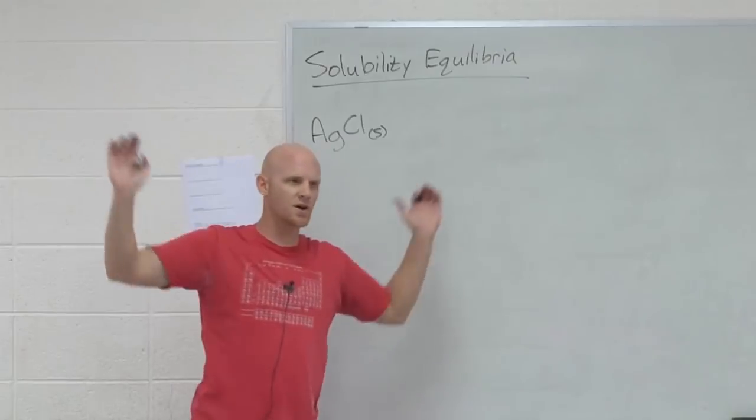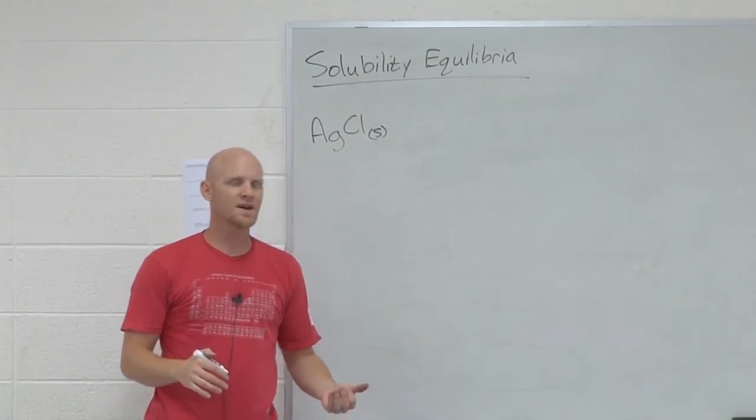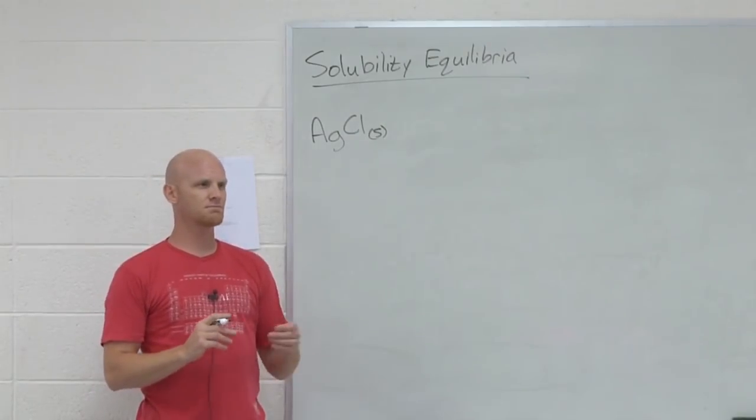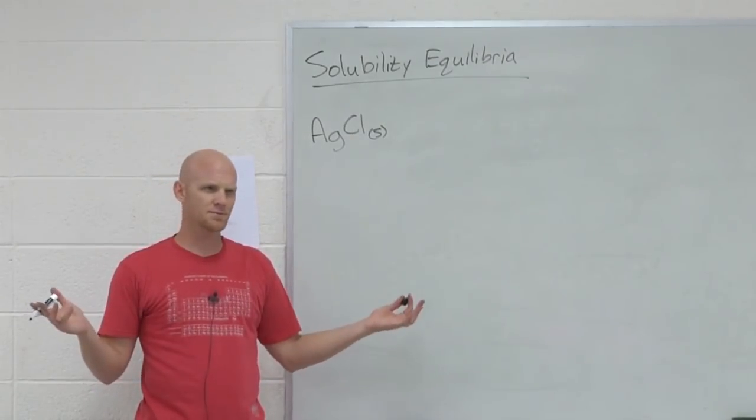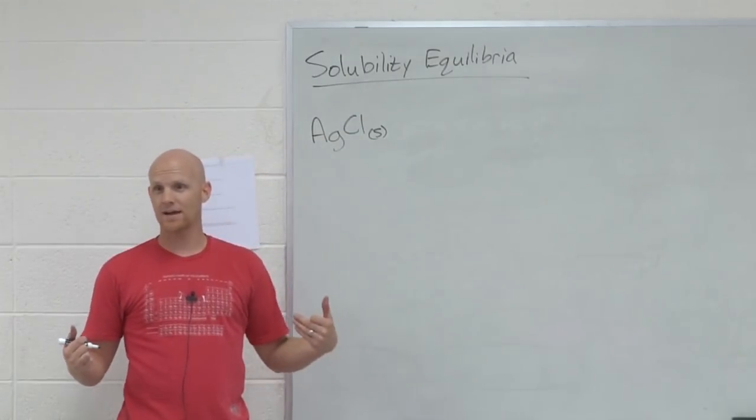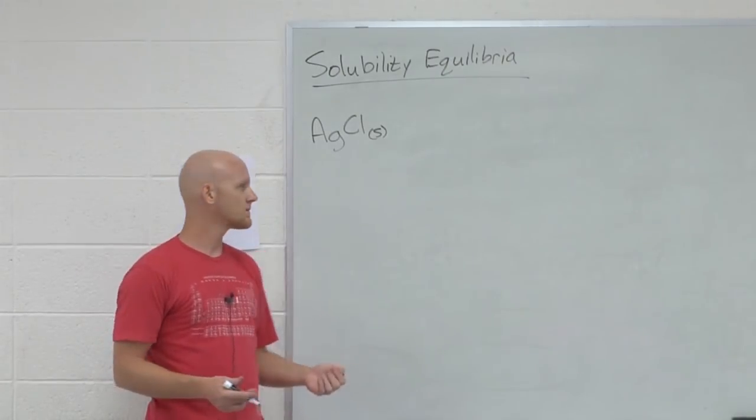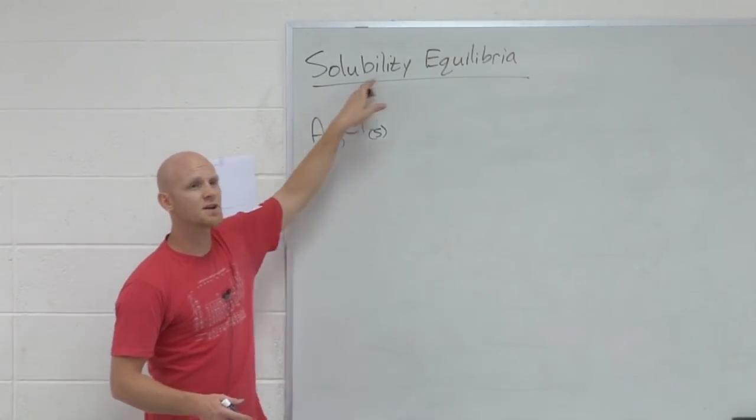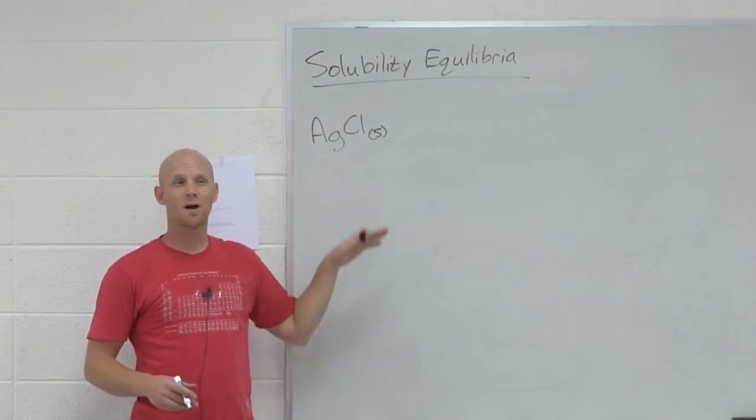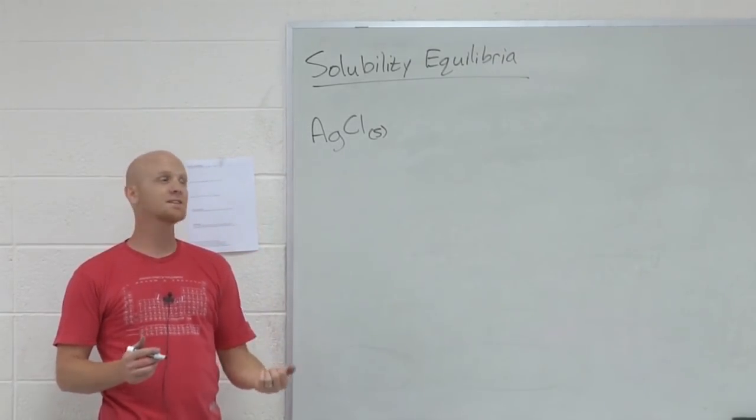Nothing is really 100% soluble and nothing is really 100% insoluble. When I say something is soluble, I just mean it's pretty darn soluble, but never completely. When I say that something's insoluble though, we mean that it's just pretty, it's below a certain point in terms of solubility. So in this case, when we talk about solubility equilibria, we'll be talking for compounds that are sparingly soluble, that aren't very soluble. They dissociate only a tiny amount.